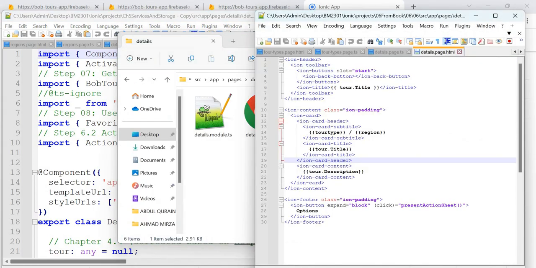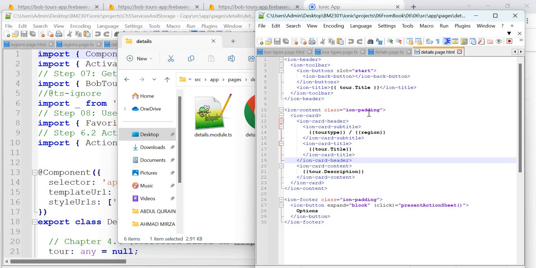So our strategy now is to add a card. Okay. So a card is something like it has one component in which you have sub-components. You have a header, title, subtitle, there are contents, and so on and so forth. So let's go and do it. Let's try to do it here.